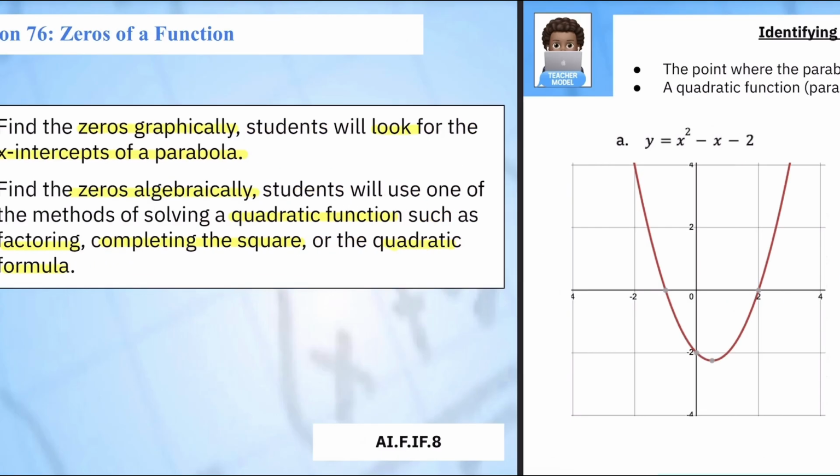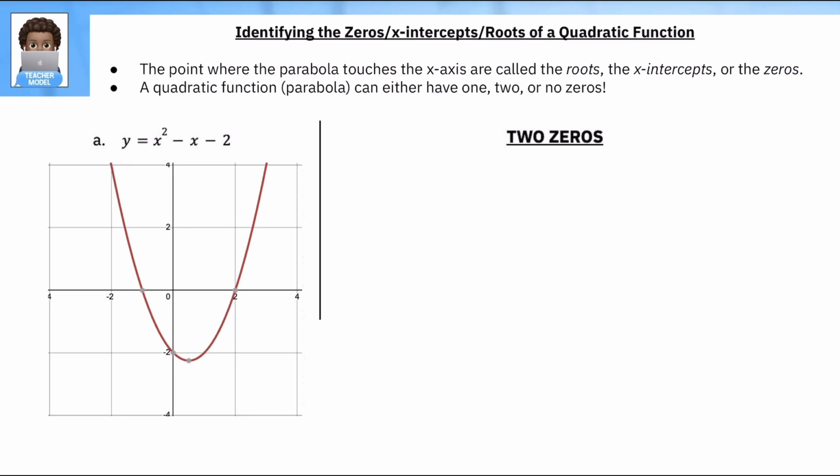So let's jump in. I'm going to have both here so you can get some practice with both. Looking at it graphically, I can identify that there are two zeros here. It's happening both at this point and at this point. So that's one way. And if it's a nice easy number where I can just clearly see the points, awesome. Sometimes that's not going to work in some of our graphs, so we want to also make sure we know how to do this algebraically.